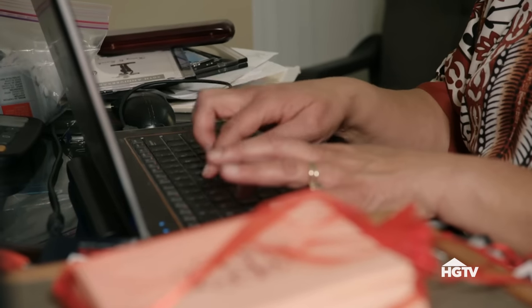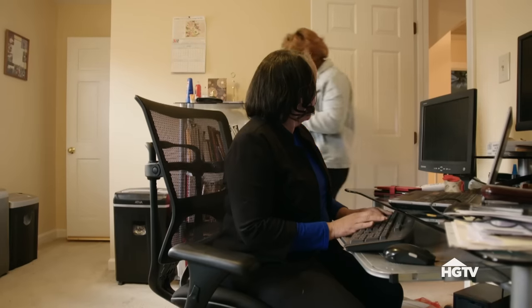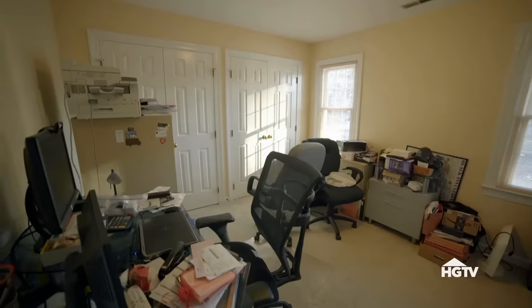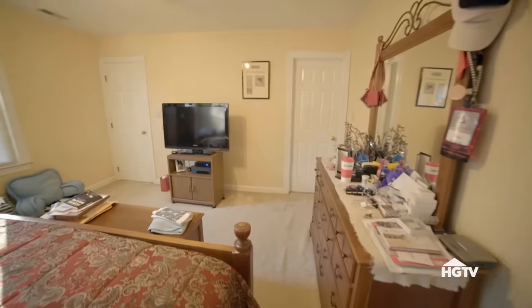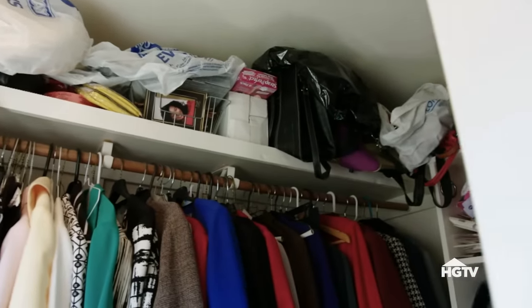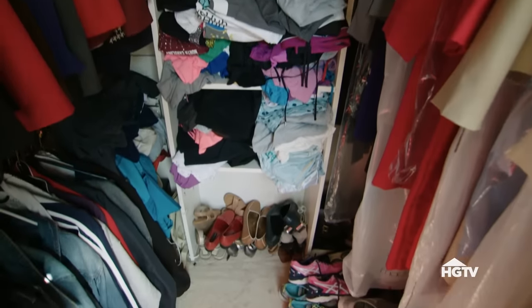Lori is a good writer. She's real passionate about writing, and she's passionate about family. Especially since our niece lives with us now, and she must walk through to get to her room. Just doesn't work. Totally dysfunctional. You can't even put your clothes in our closet. And it's not because I have a lot of clothes. It's just the space is not there.